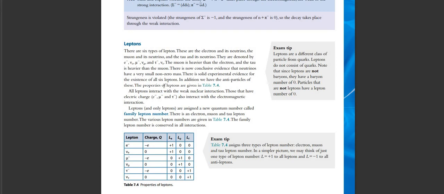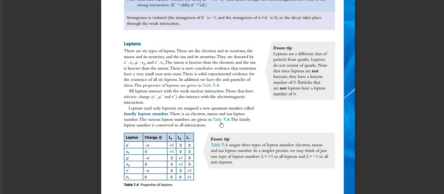Similarly, we have the leptons. Just like quarks, there are 6 types of them, though leptons work a little differently. For leptons, you have your basic leptons, which are the electron, muon, and tau. And each of them has its own neutrino, which is given by the symbol ν and the subscript of whatever particle it represents. The neutrinos have no charge, but each of the leptons has a charge of minus e.